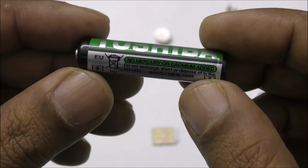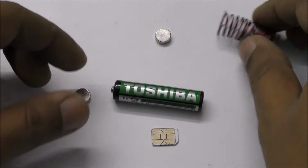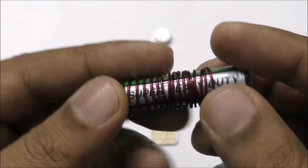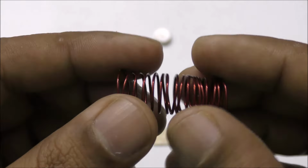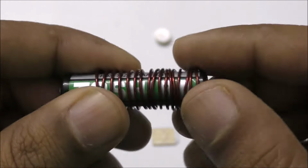This is a Toshiba battery, or you can choose any. And then this is a coil, a standard coil. This is called copper wire. You can get it from any store and you can make it exactly, just wind it around.